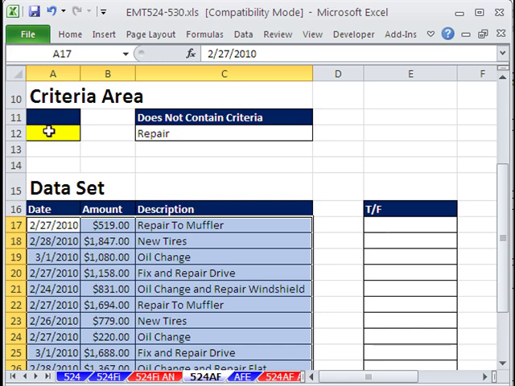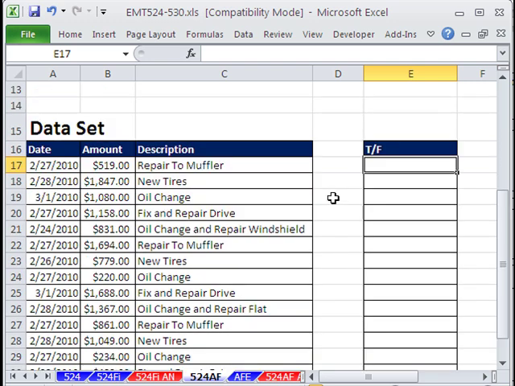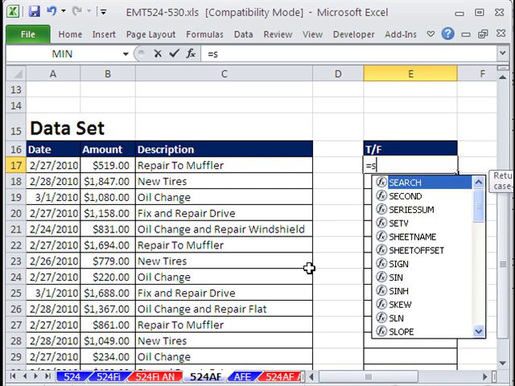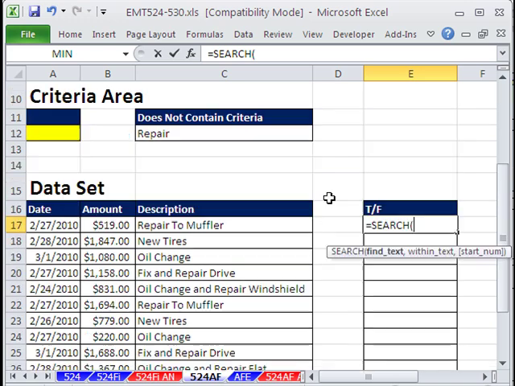But first, we have to talk about criteria when you're using formulas. Let's just see if we can invent a formula over here that could tell us, does this record not contain somewhere in the text the word repair? We're going to use SEARCH. Search is great. Equals S, and in this version Tab, because it's right at the top. Search. What is the text we want to find? I want to find repair, so I'm going to click there and hit the F4 key. Text to find, and then within what other text?